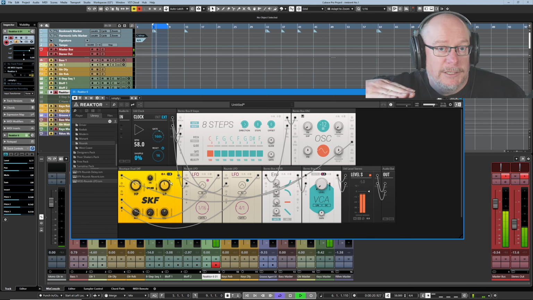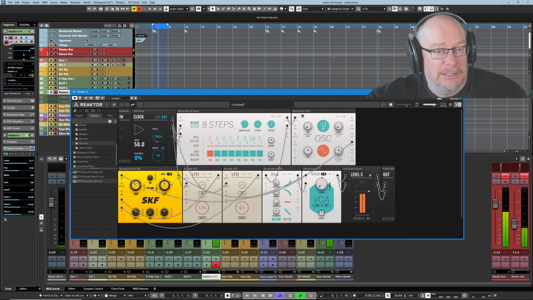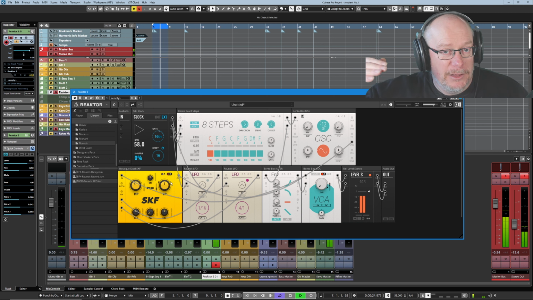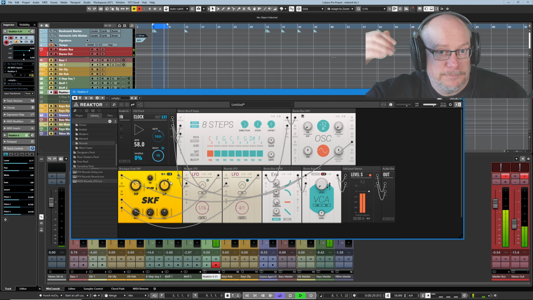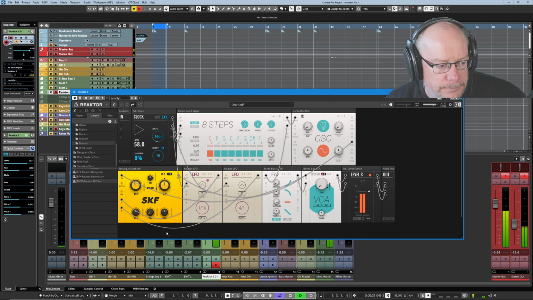At the same time as the second LFO is pulling the low pass filter down and making the sound get duller and duller, I want to increase the resonance. You know, earlier when I was talking about the resonance sounds really good when you drive it hard with the low pass filter set low. Let's do that. So now as the LPF comes down, the resonance is going to spike up.